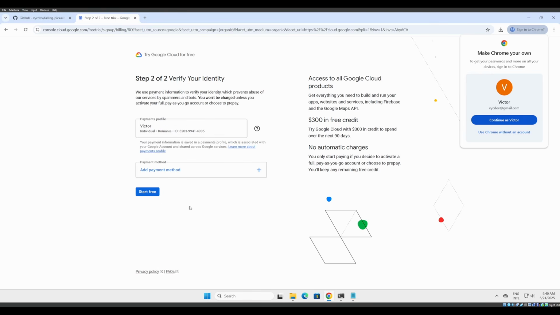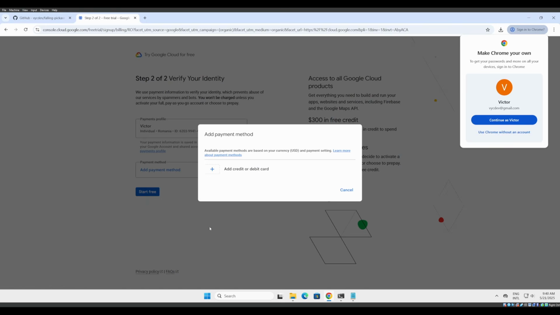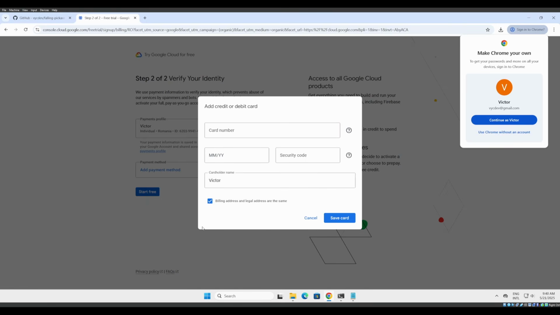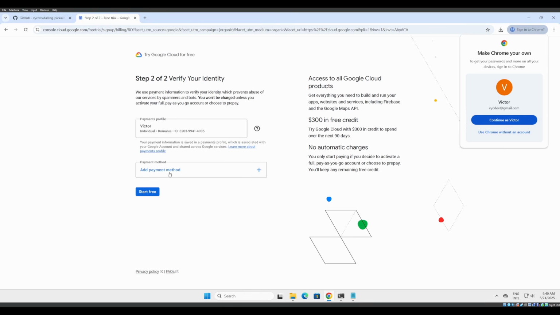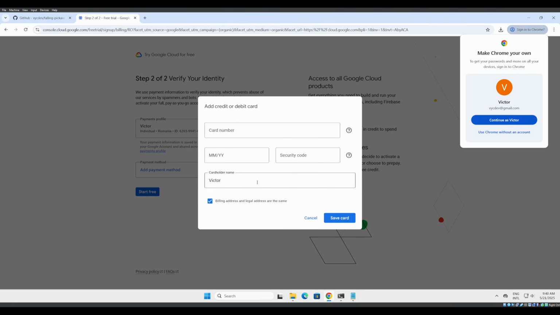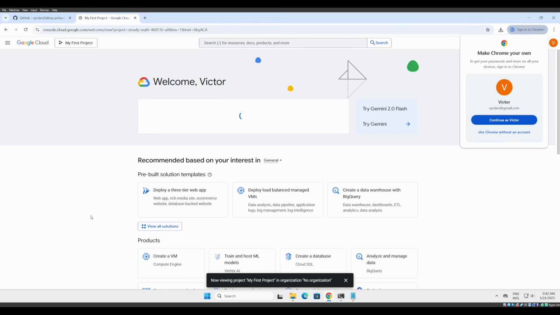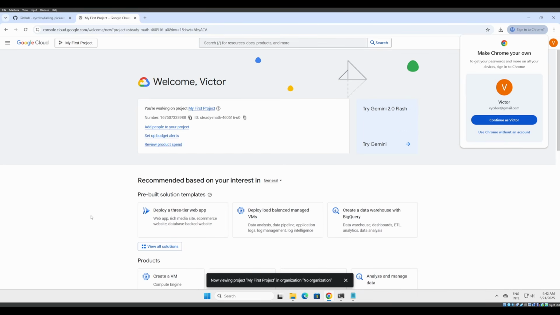Okay, and we're going to add a payment method, which I forgot about. I didn't know you actually had to enter a payment method. I forgot about this, but I'm going to make one right now. Okay, so I got past that, and I'm going to say that everything should be free, so you don't have to pay anything. You should be careful with it though, so do not activate other things that you don't understand.